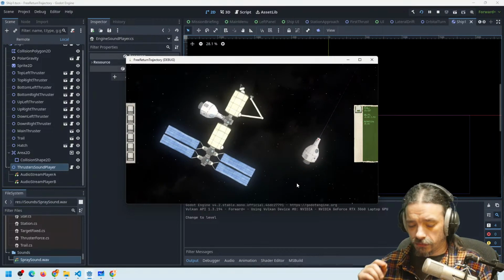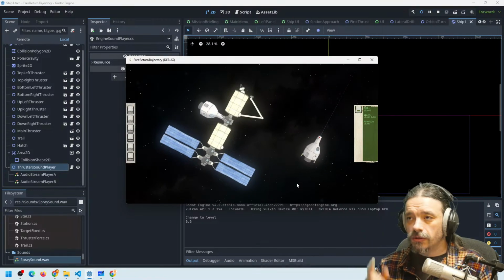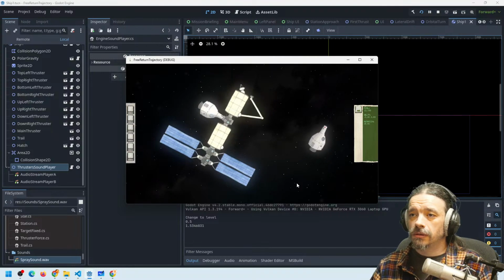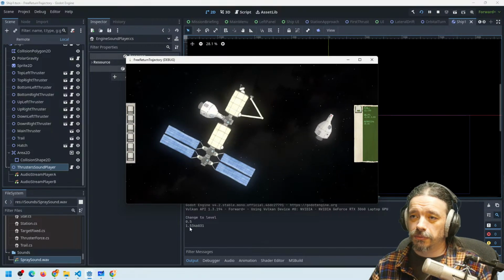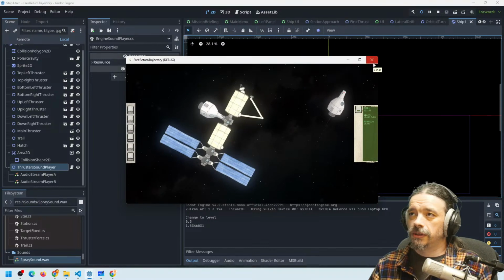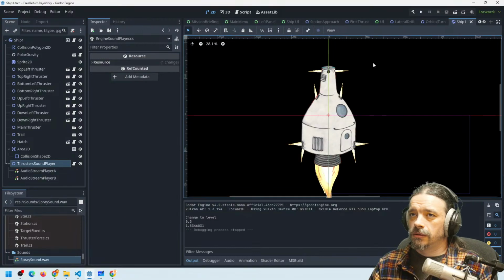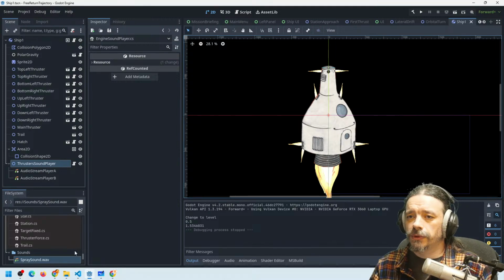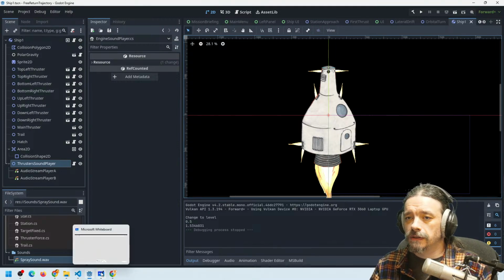Let's try. 1, 2. Ah, almost, 1.53. I missed by 300ths of a second. I don't know how to say that in English. Anyway, so we actually have the position.